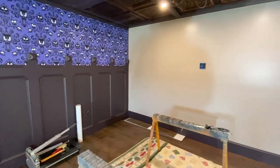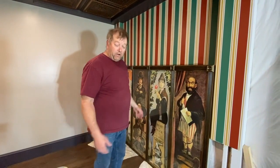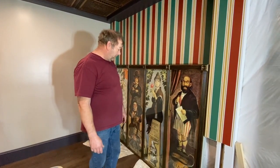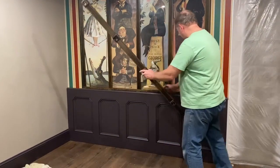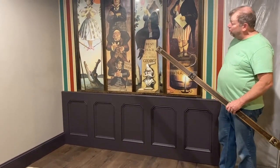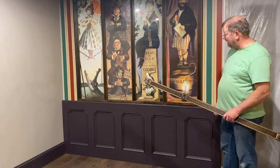And that panel will actually be removable. So here again, if I ever want to take this out, I can take that wainscoting panel off and then get the portrait frame off the wall. I built this panel here at the bottom, and this is actually removable. You can take that panel off because if you ever want to get the portrait panel out, you need to be able to lower it down and take some of the brackets off to get it out.